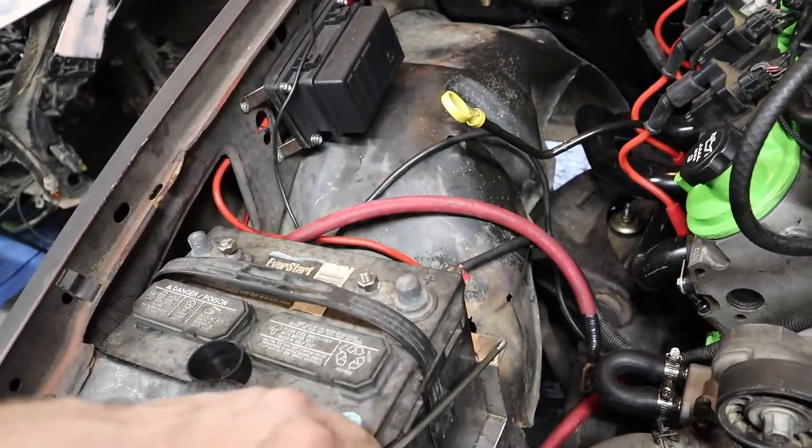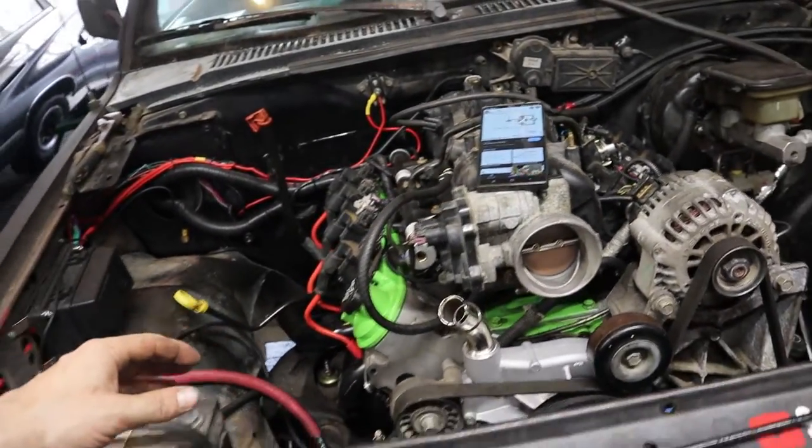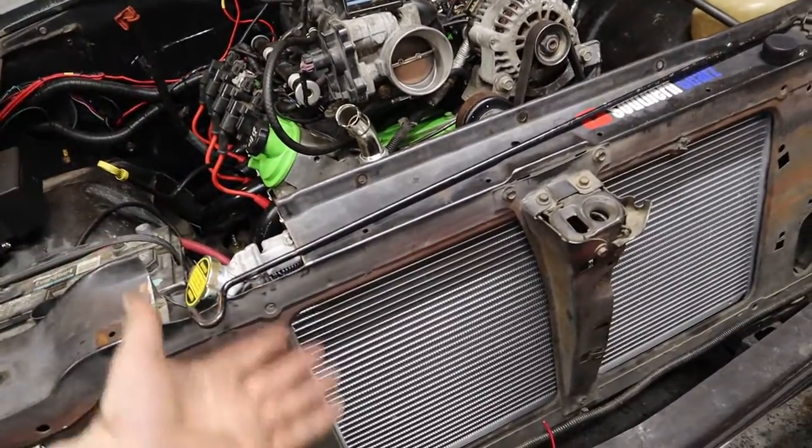This is one of the most important things you need to do, and a lot of people just glaze past it thinking the radiator alone while driving will cool it down fine. But what about when you're sitting in a staging line or anywhere you're not moving? That's why it's good to have the best cooling system you can. You've spent all this time and money and work — you might as well have a good radiator.